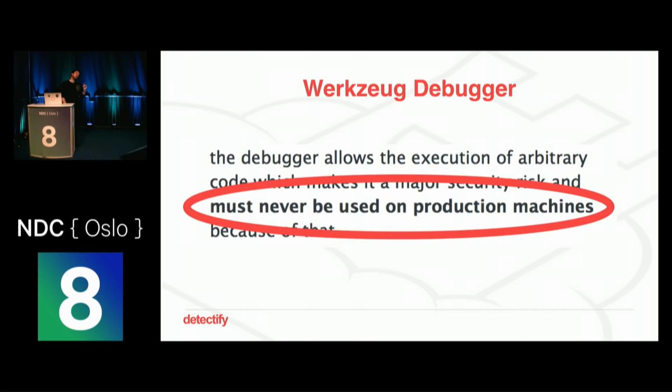Because the Werkzeug Debugger had a very different component. It added a route to your framework called console. And when you went to /console, the UI was pretty basic. It had an input box, and when you wrote something in the input box, that code was evaluated in Python. So you could basically go to this /console and just write code that the server would execute on the server as the user that runs Python. This is called a remote code execution.